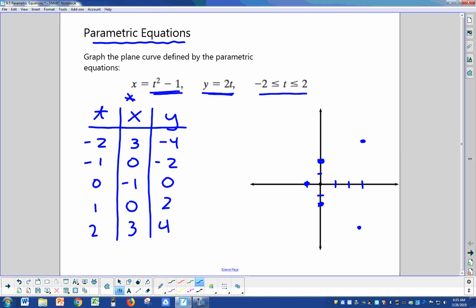You can almost imagine that it looks a little bit curved, like a sideways parabola perhaps, but the most important part is the fact that this graph starts at 3, -4, which is down here. So I'm going to put an A right there. I'd prefer that you put an A there, meaning that's your starting position, and it looks like the graph curves around and stops there. Now we don't continue this. We stop it here. This is a part of what looks like a parabola. We started at A, and the graph proceeds around in this direction, and we end at B over here.